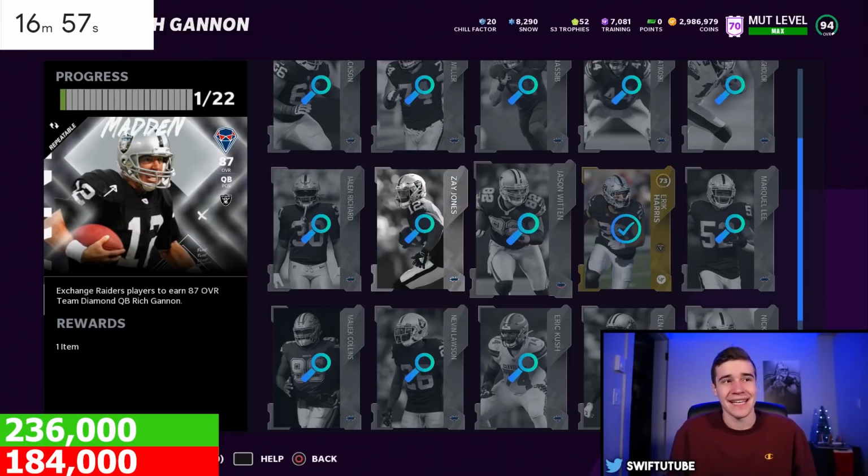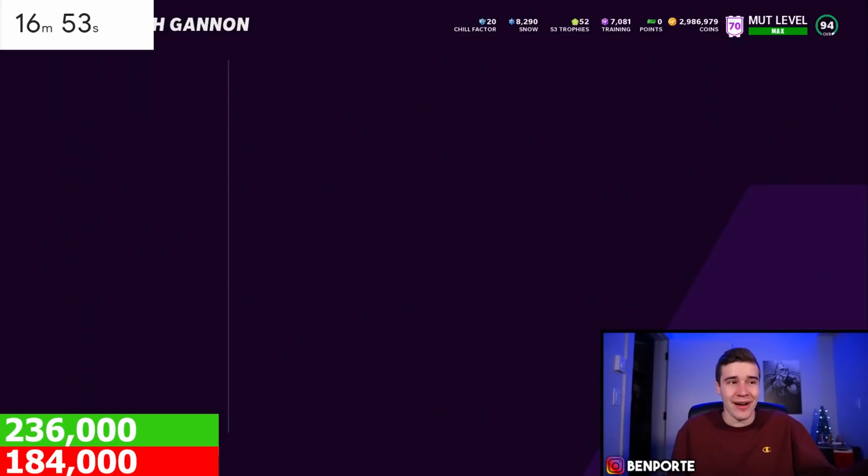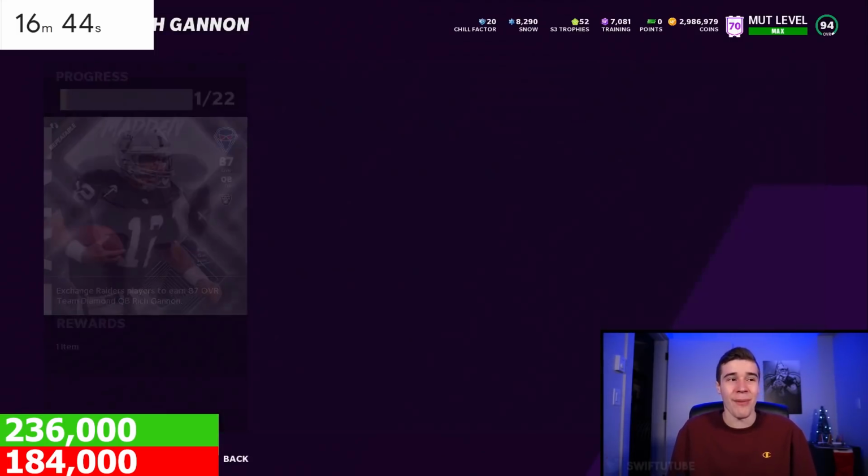For some reason, I've got the ex-Saint Eric Harris already in there, but take a look at these elites. They're not even going for that much. 11k for this card right here. Darren Waller is only going for a price of like 3,000 coins. He's so cheap, 4k. So we're gonna snipe all of these players.